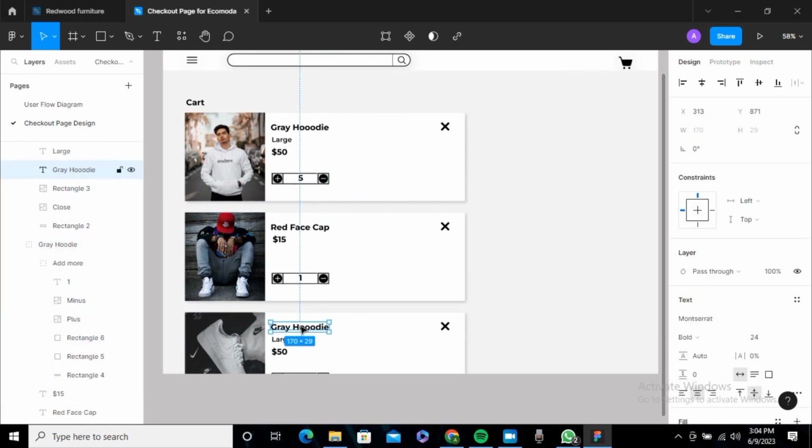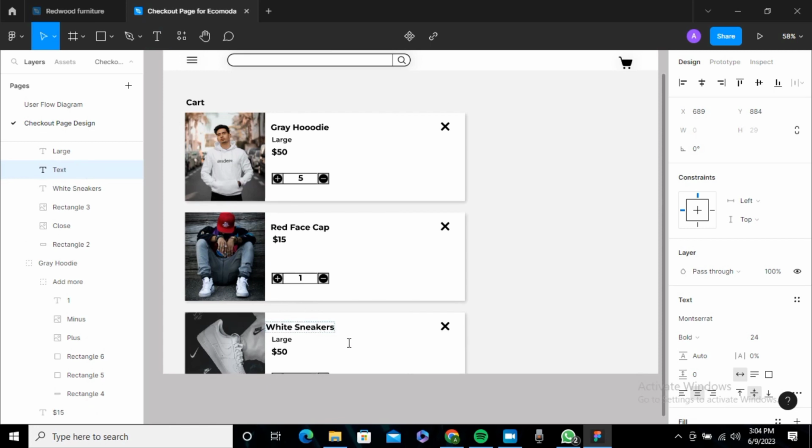I'm gonna change it to white sneakers, like this.